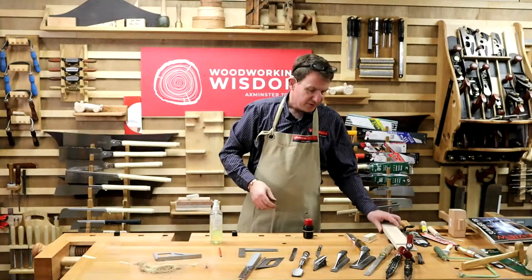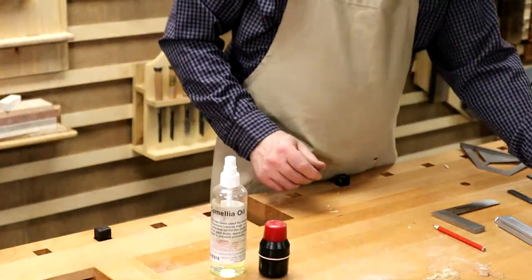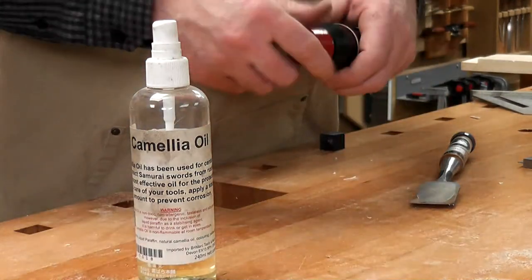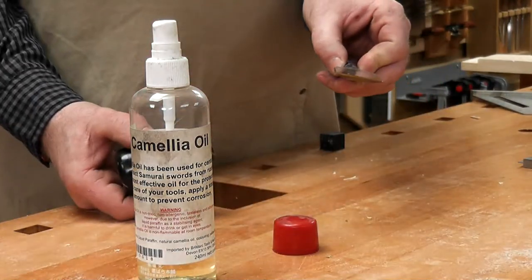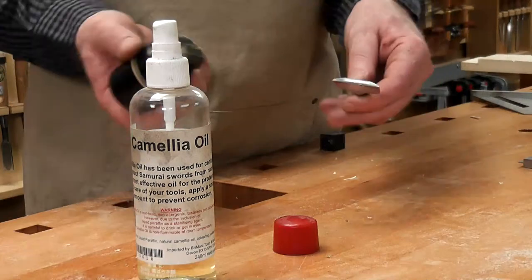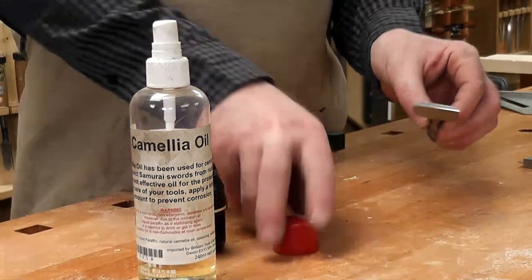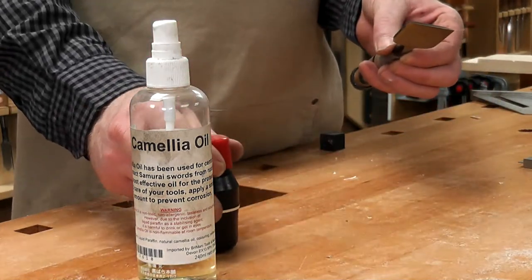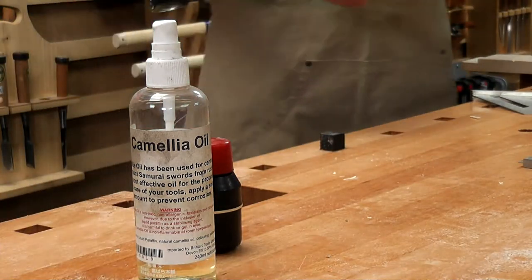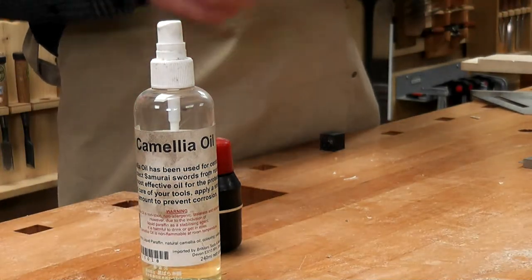Next thing, and this is me ranting and raving about camellia oil. It's one of these weird, unusual things that we've used over the years. We do an applicator, fantastic to stop things going rusty. Japanese chisels might be nice material, they are high carbon steel, but if you get them wet, they will still rust. They do a blackened effect on the top, polished underneath. A wipe over, let it dry to a film, it'll draw into the metal structure a little bit and stop things corroding. Fantastic. It's one of these products that we've sold over 20 years and we're still selling it now. It must work. Why? It's functional. It stops things corroding.